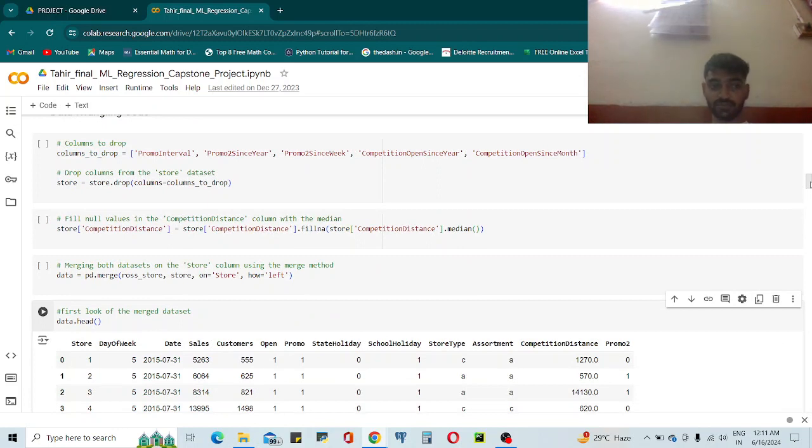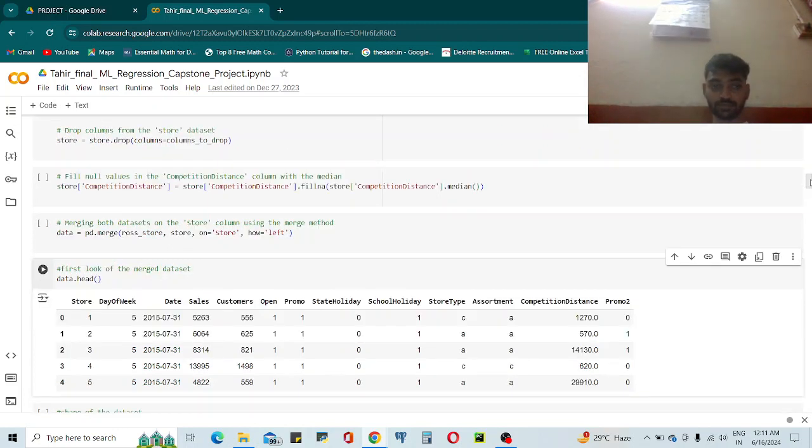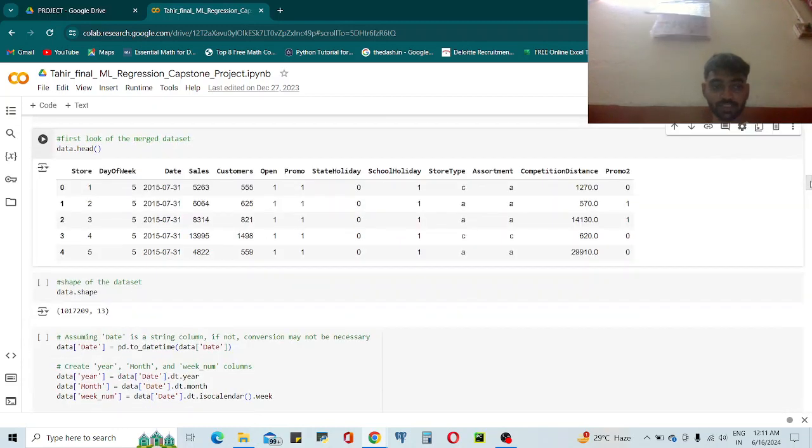Then we'll look at the data after the merging. The data shape is 10,17,209 rows and 13 columns now.